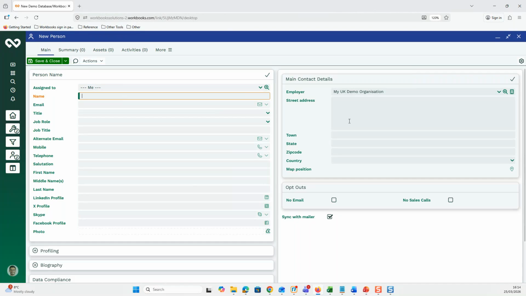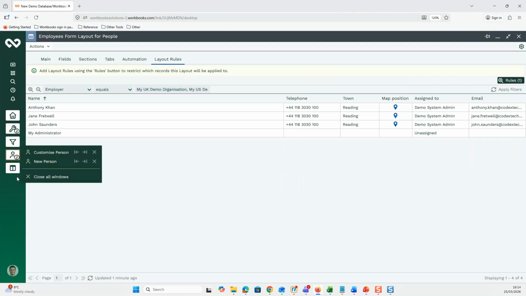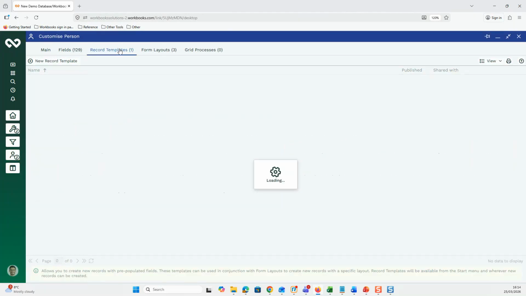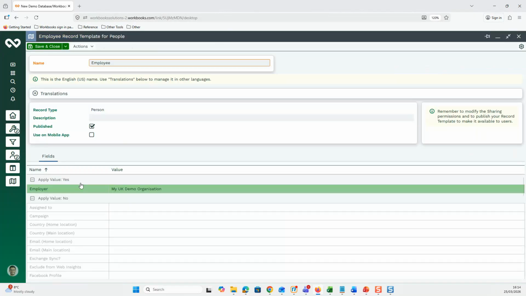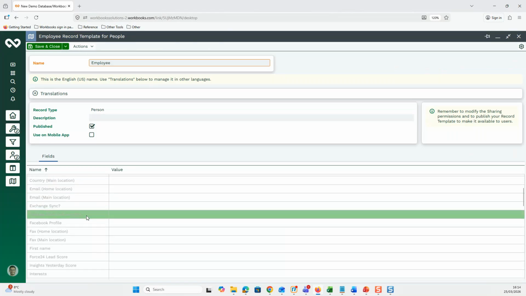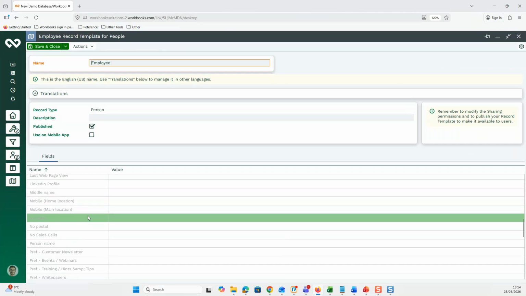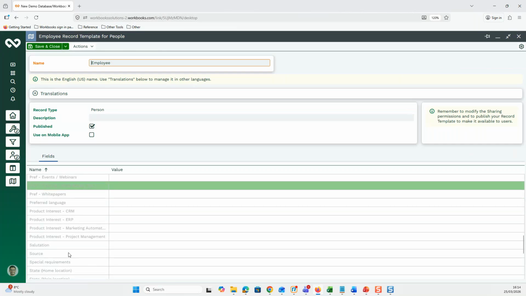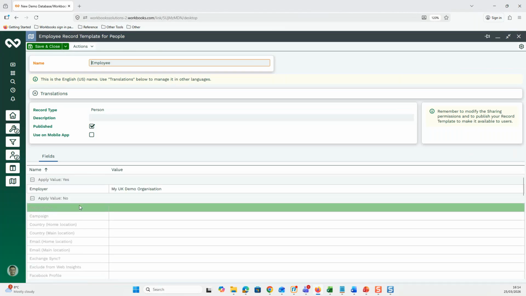Now, I've shown that I'm just adding one field, but actually, if I go back into my customized person and go into my record template, what I could do within here is apply multiple values. So I could add things like a middle name. I could add mobile numbers. I can add as many of these fields to my record template as possible. I'm not limited to just one. I've only kept it as one just to quickly show you that information.